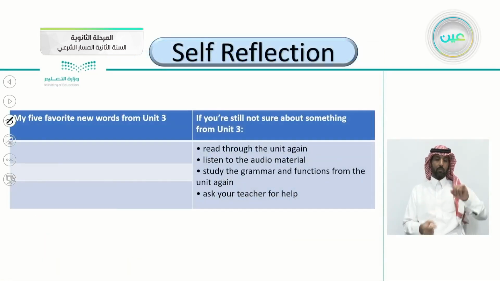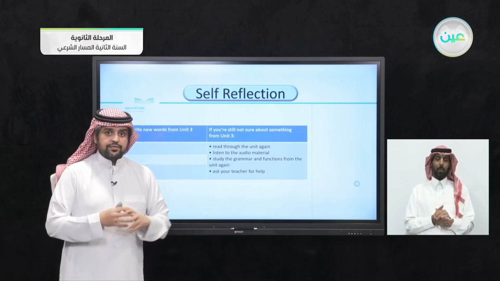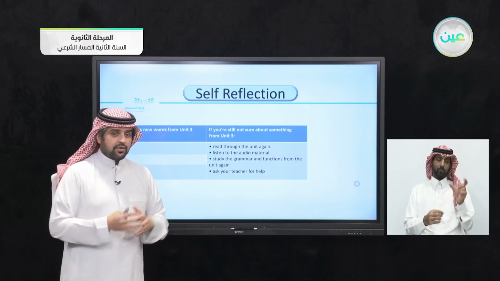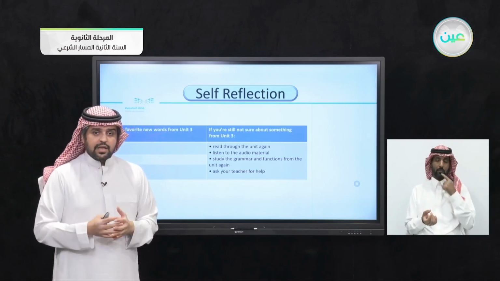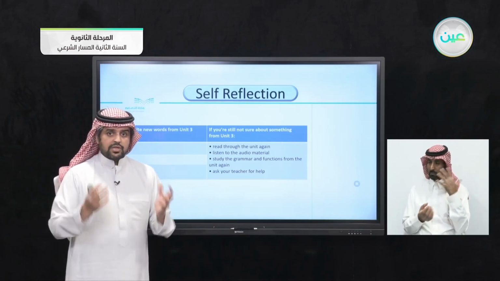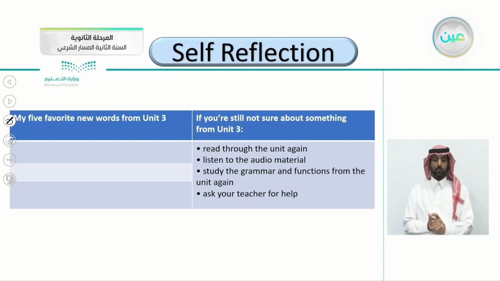The last part of the self-reflection here, list 5 of your favorite new words from Unit 3. You can add more than 5. Of course, this unit is filled with interesting vocabulary because it's talking about travel and ecotourism and hotels, etc. So it's important for you to learn new words from this unit.